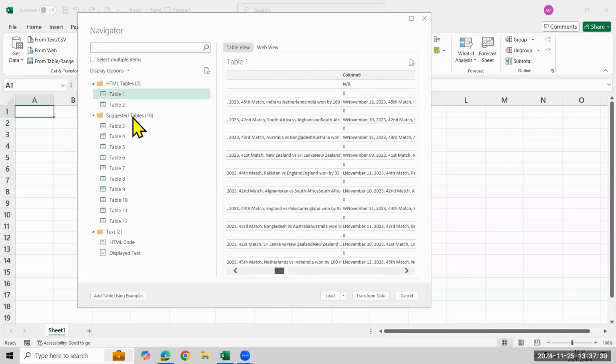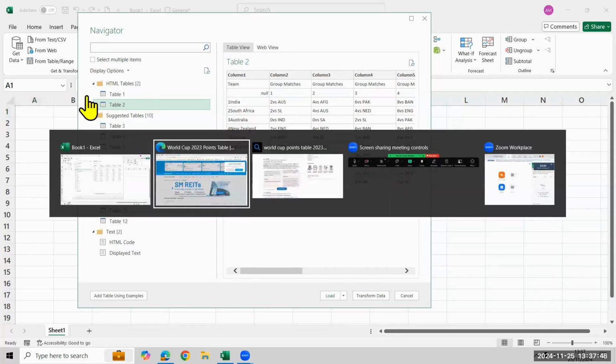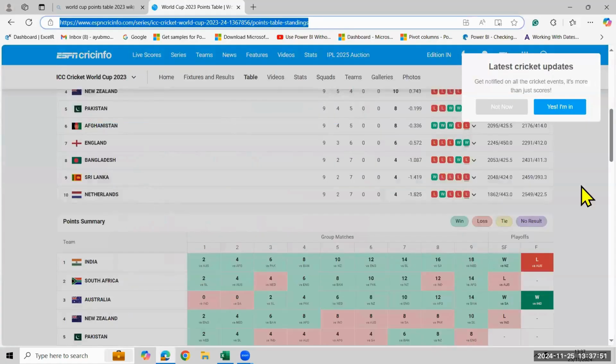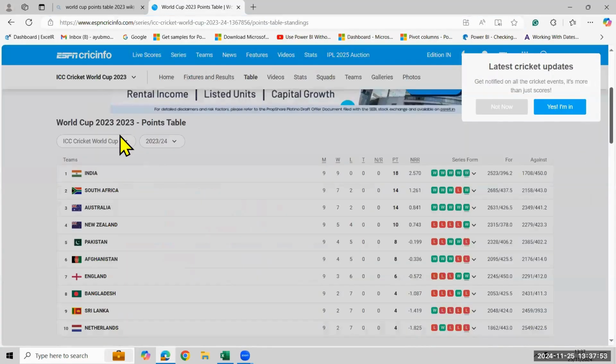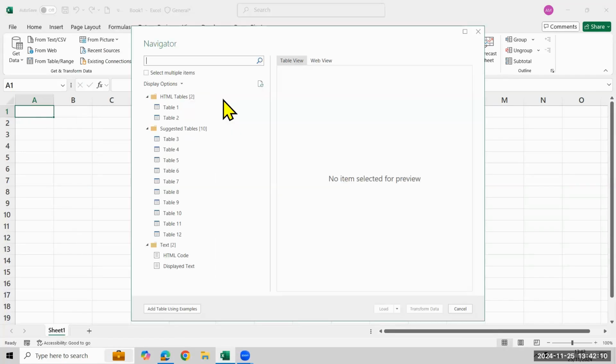Can you see that? If I select Table 2, am I getting the records now? So this is how it is going to replace over here. If you see properly, the first one is the upper one and the second one is the bottom one. So you're getting all these records over here. Which table do you need, you suggest now? Table 2. Are you understanding how to import the data? In your office work, most users will use Google Sheets, SharePoint and all. At that time, how do you connect that file to Excel? If they ask you to connect it, then you have to learn these things. These are very important.